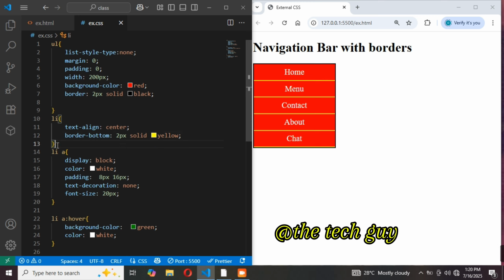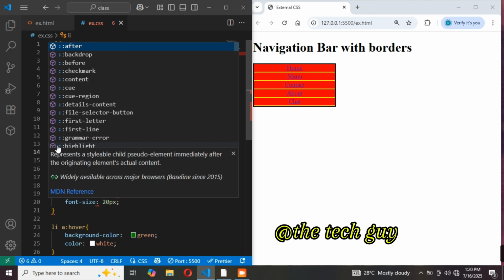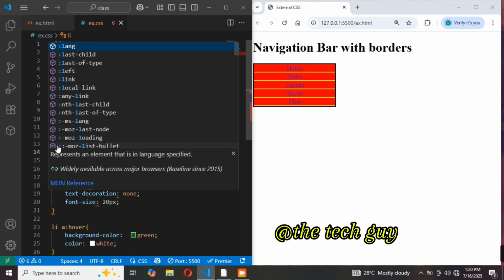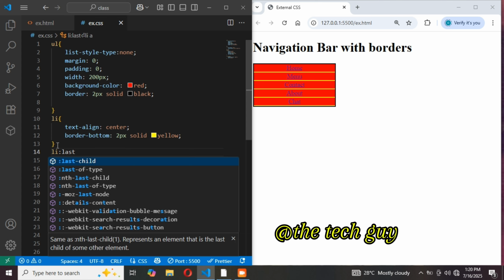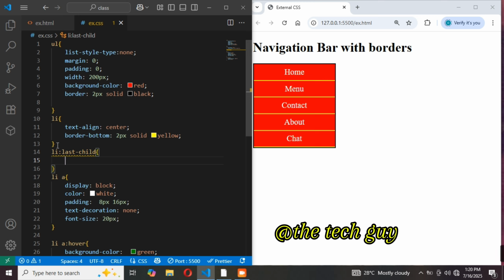So now let's make use of the pseudo class. We'll be calling the last child, so that you see what I'm saying. With the last child pseudo class we are using here, you can see we have the border bottom to be yellow.